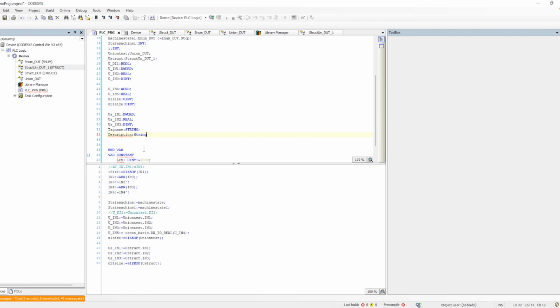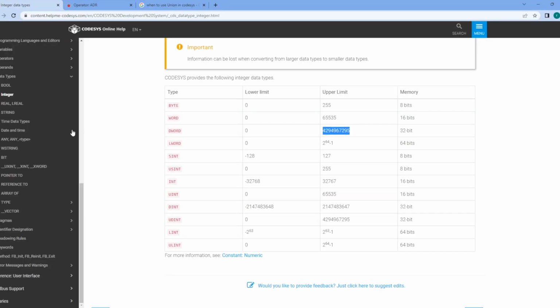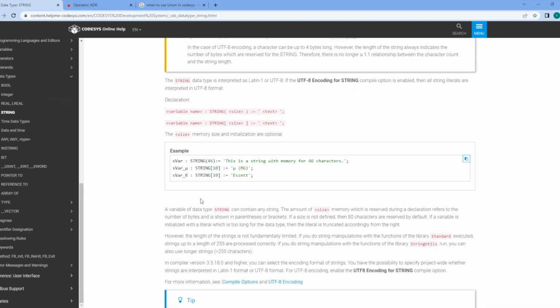So in that one we have to define the characters or how much we want. Okay, so these are two different ways. So let me show you the help. Data type string, how we can define it is in this particular format. So you can go through this document also.